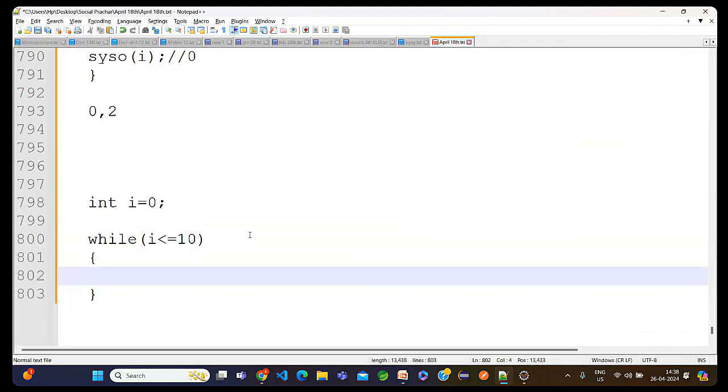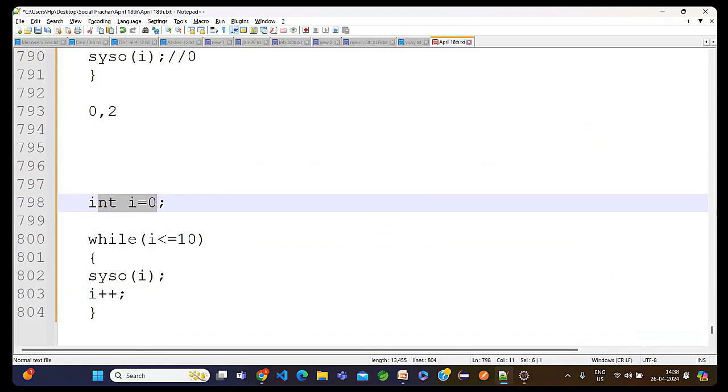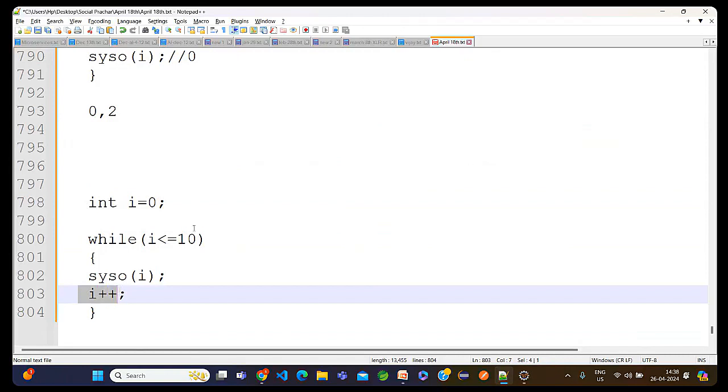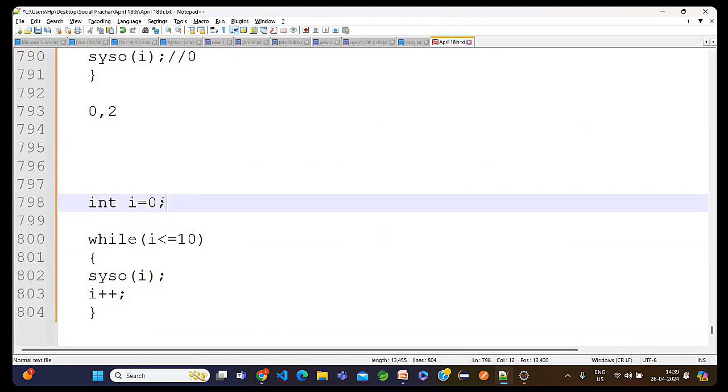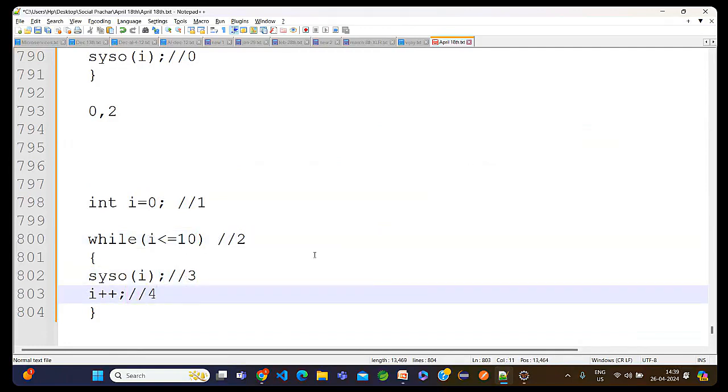Now the logic, SYSO of I, then incrementing. See here: initialization first, 1. Condition checking 2, printing 3, incrementing 4, again condition checking 5, printing 6, incrementing 7.